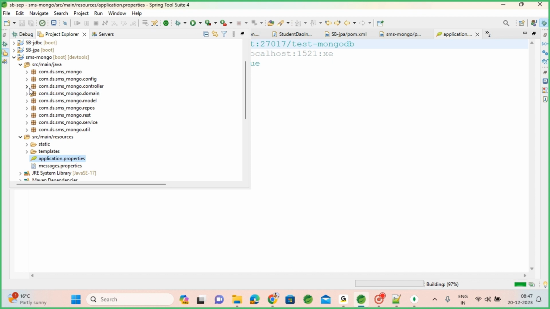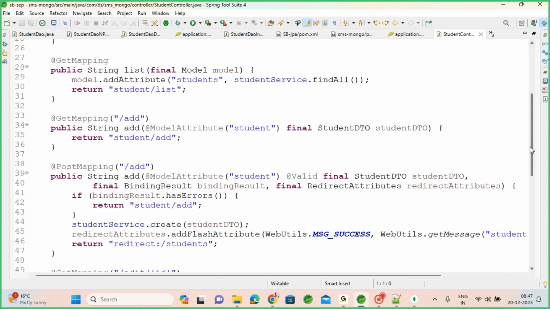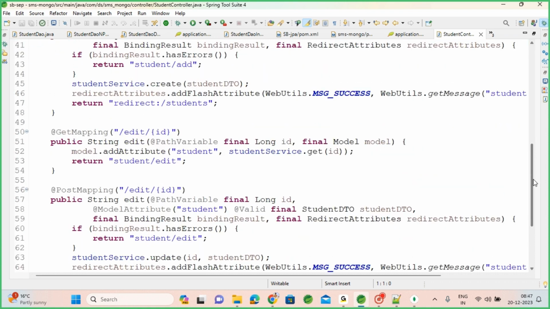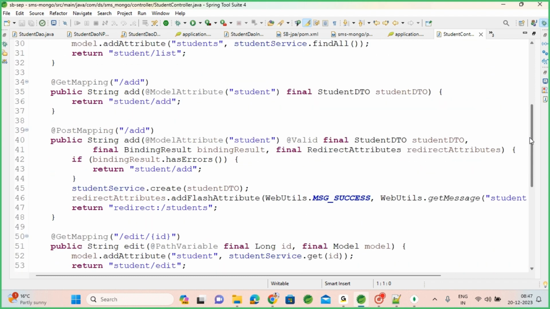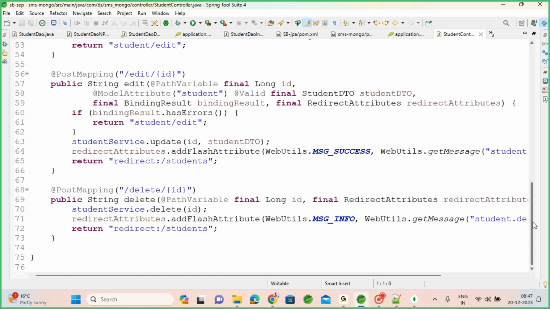Here we have controllers to save the student data. Post mapping, post mapping, post mapping. Why were the post mappings implemented and deleted?